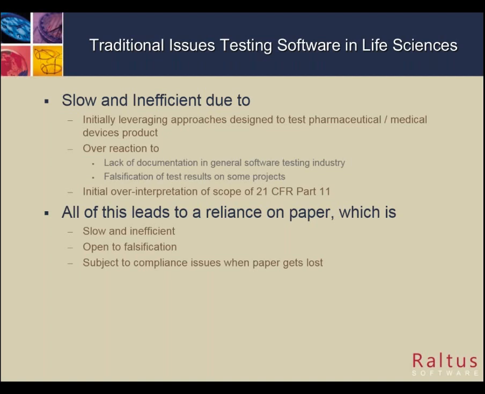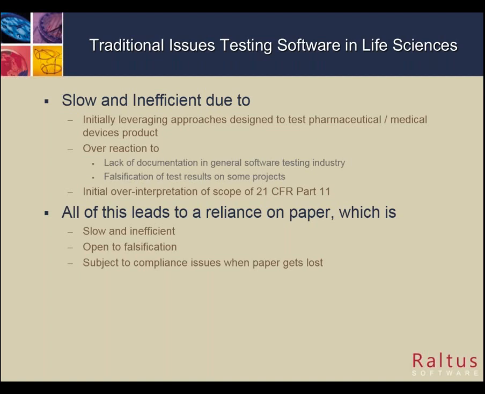Of course, originally in life sciences, the approach for testing software was derived from the regulations around testing pharmaceutical or medical device product, which is generally of much higher risk. But in some cases, we saw an overreaction to what was considered poor testing practices and poor test documentation. Even now in the general software industry, we see a lot of different approaches to testing in terms of the quality and control of the documentation. A lot of organisations do a good job testing software, but not necessarily in controlling, defining and documenting it. So it's very important to cover that off.